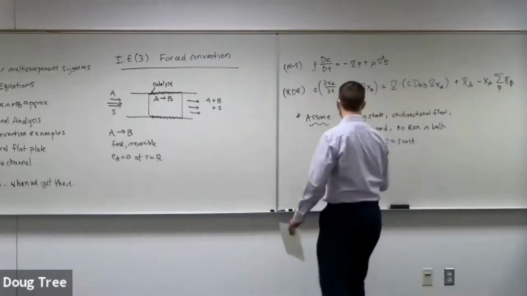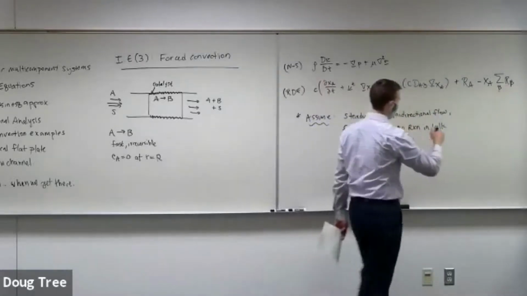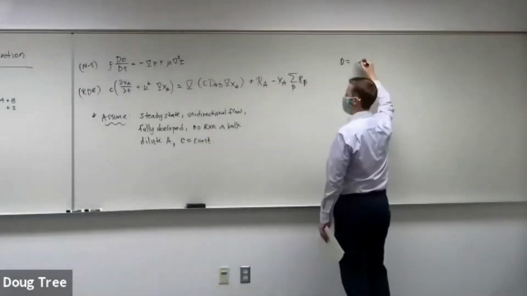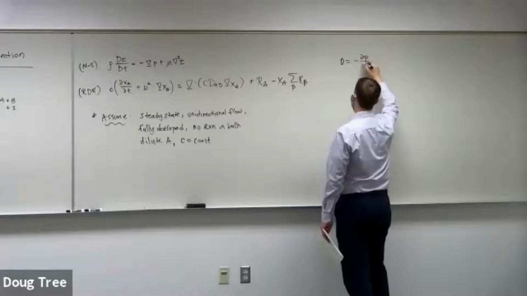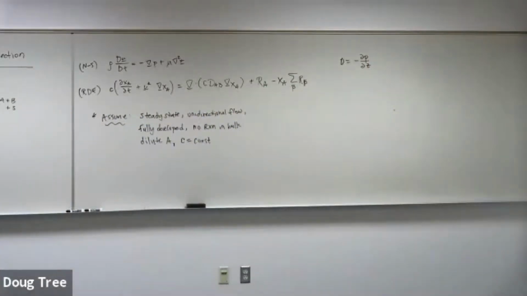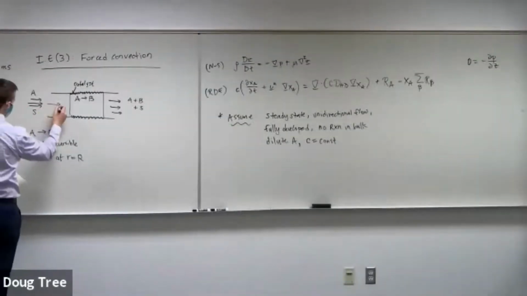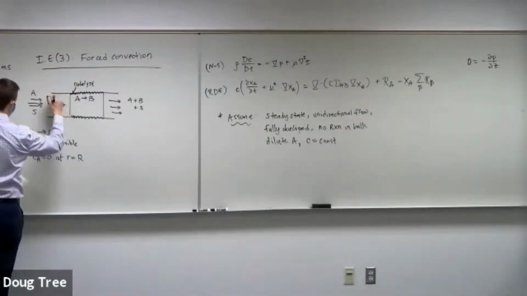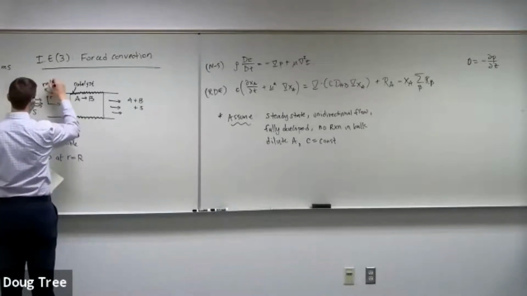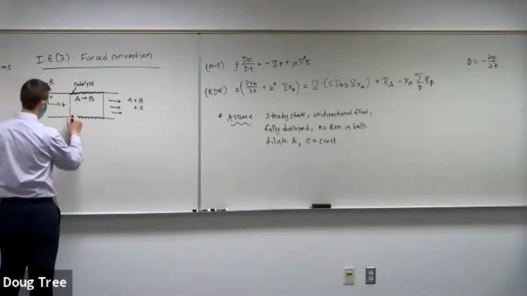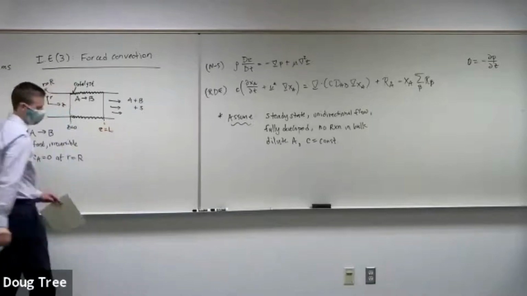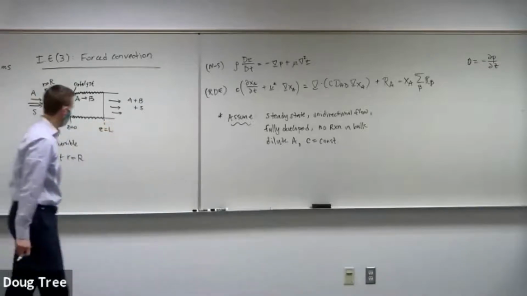We get out, let's write the one for the Navier-Stokes. We'll come over here. We get 0 equals minus dp dz. I guess we probably better put the coordinate system up. We'll call this the z direction, that the r direction. We better call that r equals big R right there. Let's call that one z equals 0, and that one z equals L. Okay, so we'll put that on our thing.